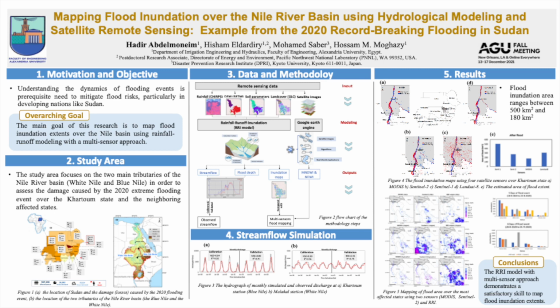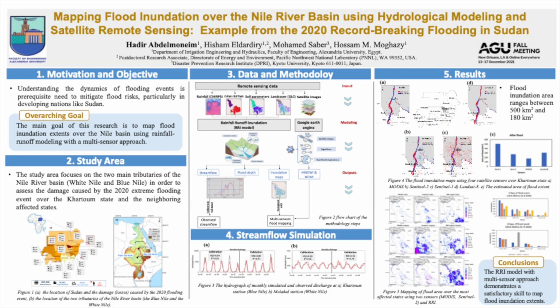Recently, extreme flood events are occurring more frequently, resulting in huge damage in several regions of the world that might be due to the climate change phenomena that exactly happened over the Nile River Basin, particularly in Sudan. In 2020, Sudan has seen a heavy and continuous rainfall event causing a catastrophic flood event and leading to massive losses not only in society and the environment but also on the human life.